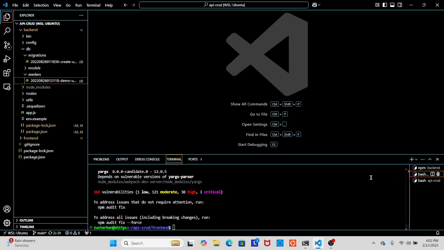We're going to see if this front end is finally done. 163 vulnerabilities, because this thing is horribly out of date. So we're going to deal with that.